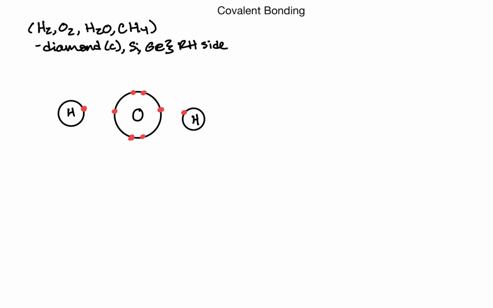Now when it's drawn like this, we can kind of see what's going to happen. This guy is going to share, this guy is going to share, and then we're going to get an H2O molecule, which is going to look schematically something like this, right? With shared electrons, which then fill the valence shells for both oxygen and hydrogen. So hydrogen has 2, oxygen has 8, they're all happy.